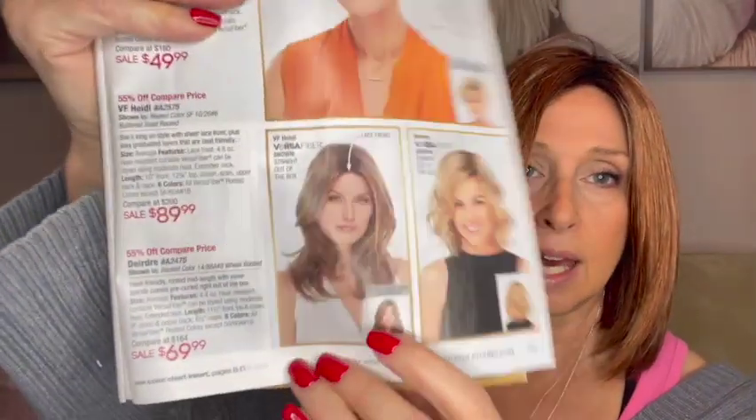The next one is Heidi and I paid $62.99 for her. There are two versions of Heidi: one is not Versafiber at $79.99, and one is Versafiber at $89.99. Versafiber means it's heat friendly — you can style it with a hair dryer or curling iron up to 350 degrees. I got the Versafiber one but paid $62.99 with my discount, not $89.99. I typically don't get wigs this long, but I thought it would be fun to try.